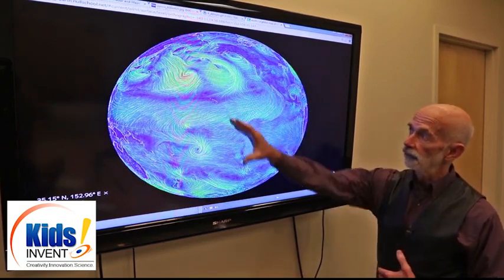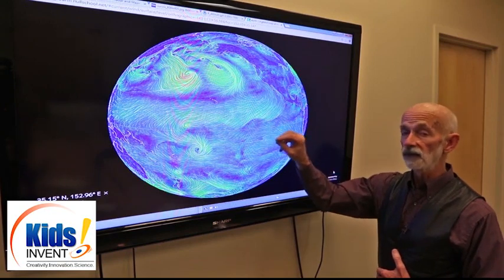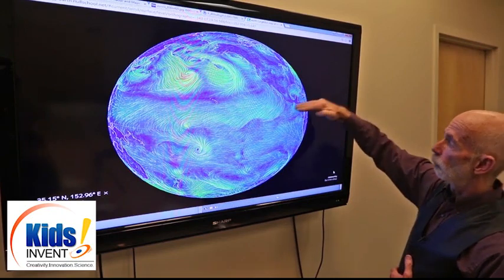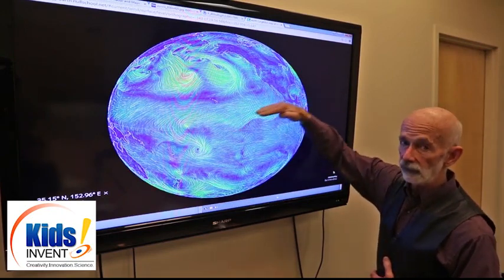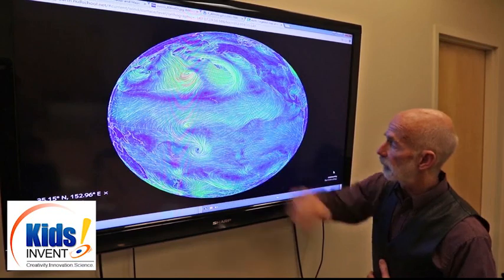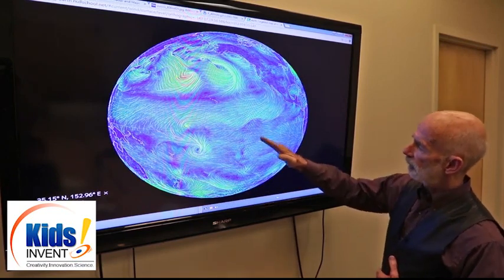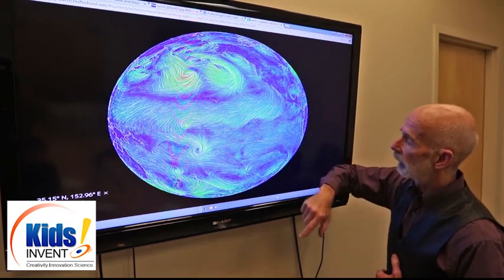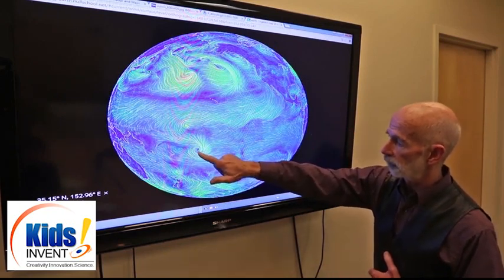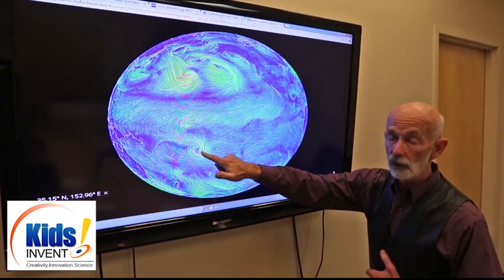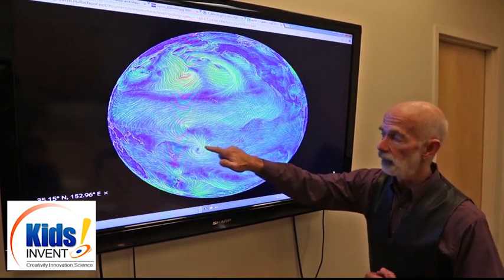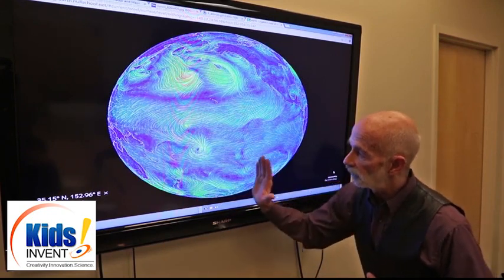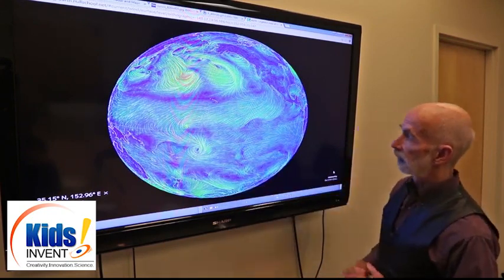Here we have honed in on the surface winds of the North Pacific. And you can see we have typical trade winds coming from the northeast, as we would expect to see. A little bit of trade winds coming from the southeast, but not so much. But we've got some nice weather systems here in the South Pacific. Now this is clockwise, but because it's in the southern hemisphere, that's a low pressure region or a storm. Here's another one. These storms will be migrating in that direction.